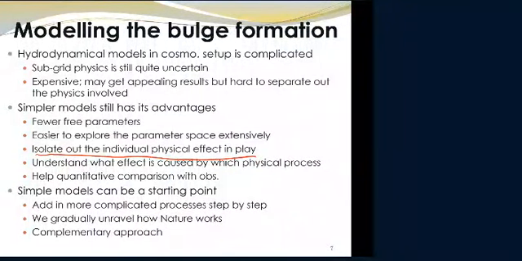So the latter approach is the approach I have taken, and I think simple models are still very useful. They can be a very good starting point. You understand the physics in these models, and then you gradually add in more complicated processes step by step. This way we gradually unravel how nature works. So basically the two approaches are complementary. Okay, I'll come back to this.